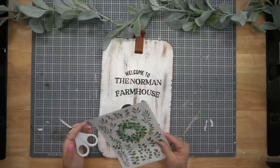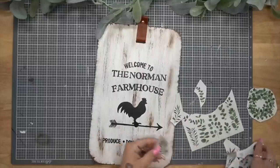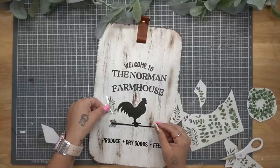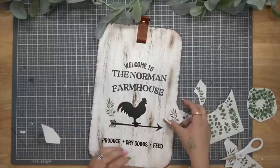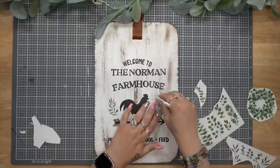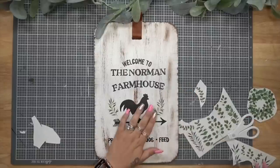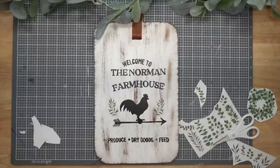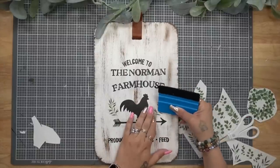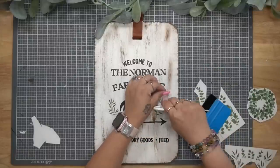Now, I felt this needed a little bit of color, so I went into my stash and found these little rub-on transfers from Dollar Tree, and I thought that they were perfect. So all I did was cut out a few of the pieces before I rubbed them down to transfer them, because essentially what you're doing is getting that adhesive warmed up to stick to your surface.